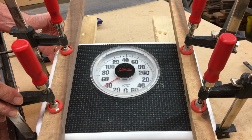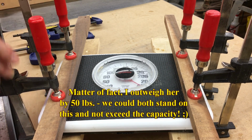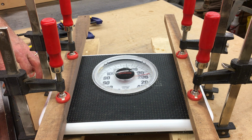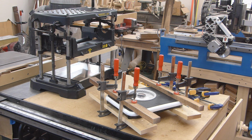But that would be 340 and real easy to just keep going. Nobody in this house weighs over 165. So it's kind of pointless to ever make it go that high. All right. Well, I'm pleased with that. That'll work for veneer and small pieces, apparently with plenty of power to clamp and get some good glue squeeze out. I think this was a pretty useful repurposing of a tool that served me well for 20 years. And gonna, I guess, go on for another 20. Don't know if I will, but we'll see if it does.